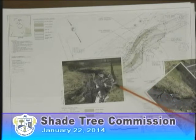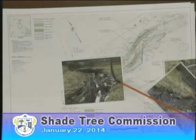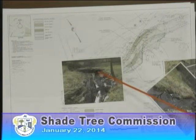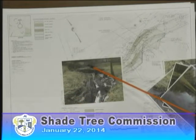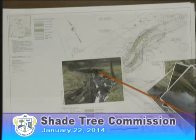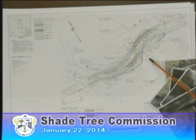This tree is also one that's in question. You can see the poles probably used to be about here, so we've lost some of that bank, and the roots are starting to get exposed for this one, and it's even worse as we get down further. This is the tree. I believe it's a 12-inch walnut, where the stream bank has really been undercut in that area. The proposed work will actually move the bank further out from that tree, so I say we're going to try to save it. We'll see when we actually start the work. These pictures were taken recently. It seems like every time I go out there, it's getting a little worse.